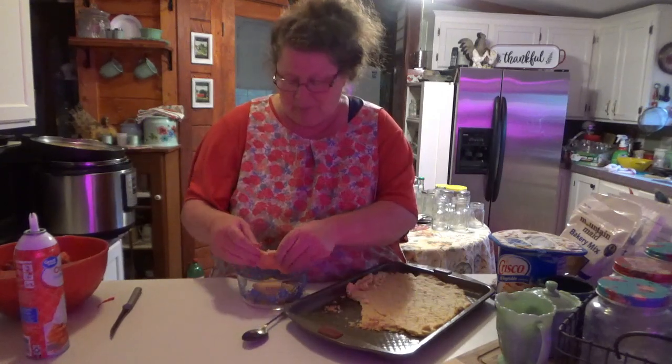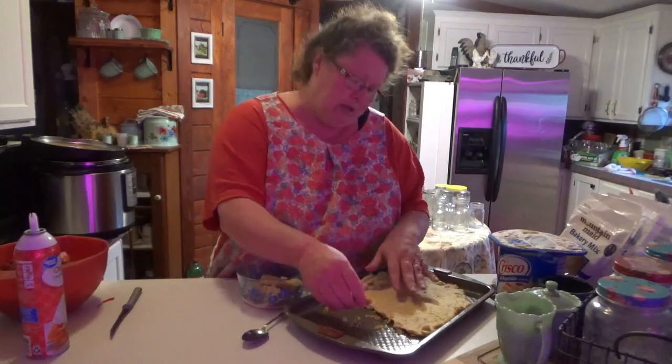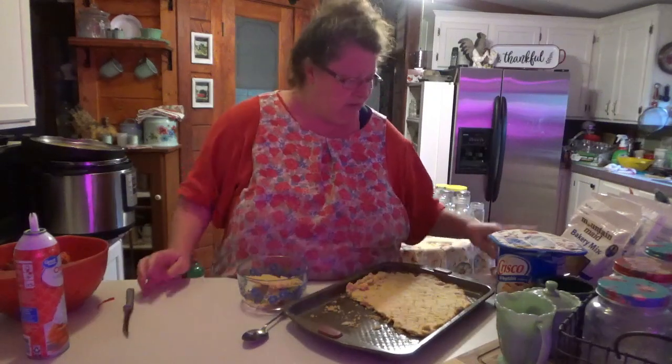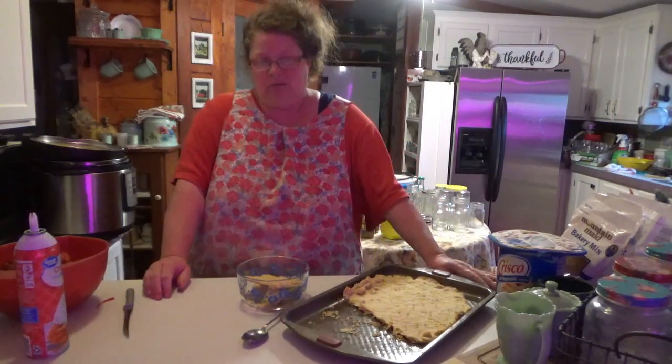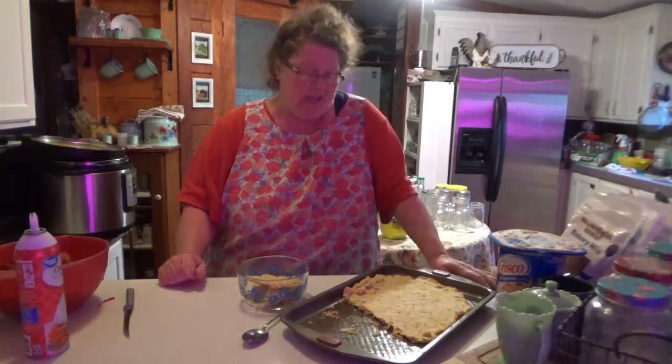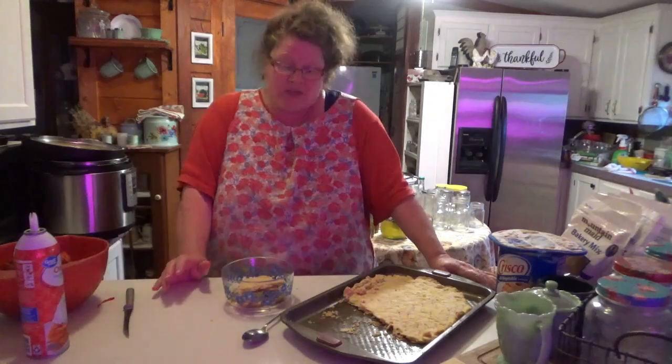Now, my great-grandma, when she was raising her family back in the 30s and 40s, I guess, when she would have leftover pie crust, like she made a pie and she still had some dough left, she would roll it out like this and she would dock it like I did, and they would bake it up and they would use it for crackers with their soup, or use them with desserts like we're doing here. And so it's not a new thing. She did that. Grandma made strawberry shortcake out of it, and I'm continuing that.